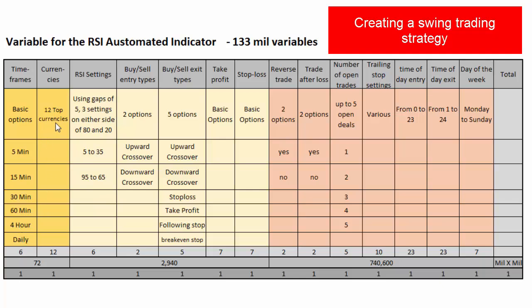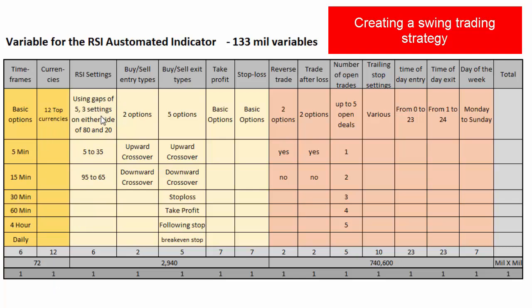Then currencies don't matter. There are 4 basic currencies for testing to give you an idea of whether an automated indicator is profitable or not, and they are the euro, the pound, the euro yen, and the pound yen. If those 4 currencies don't work, don't even go any further with evaluating an automated indicator. So I'm just going to choose the euro. So I've now reduced my option to 1.